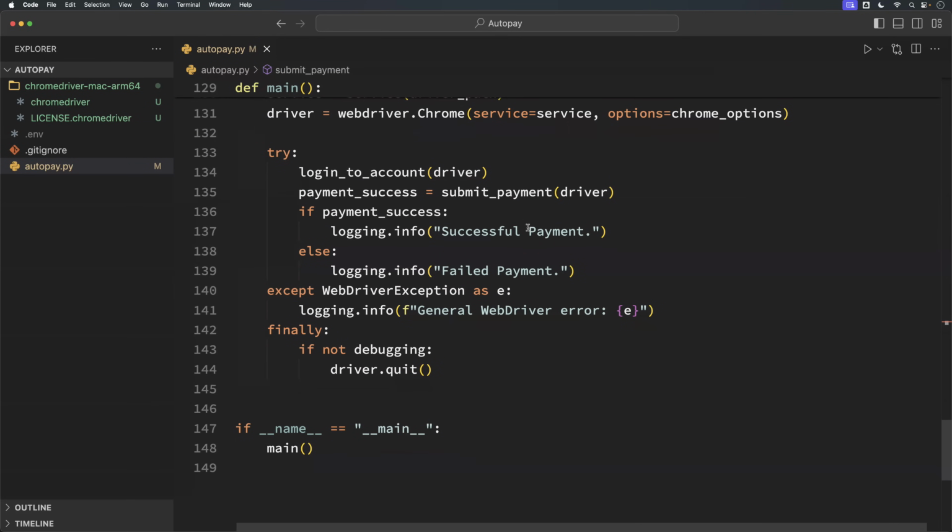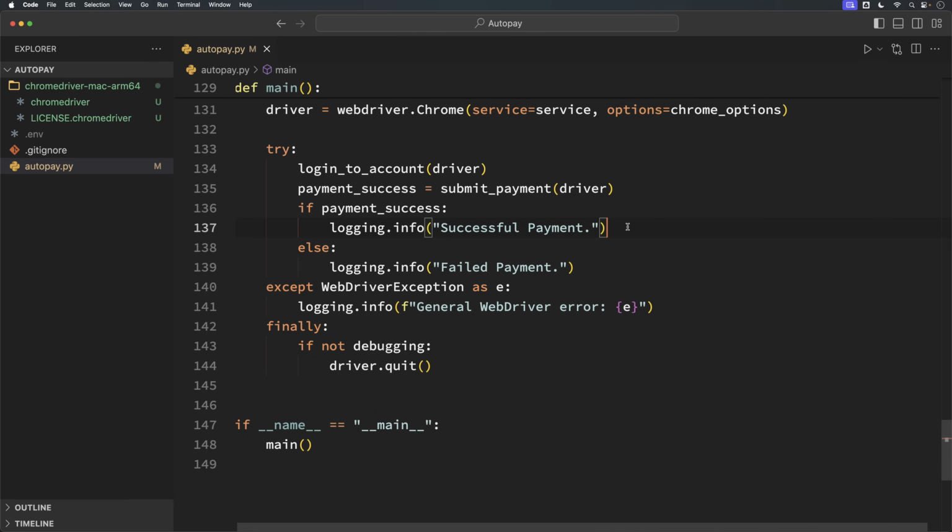Okay, so down here within our payment success, if it's true or false, this is where I'm going to have it send me an email and a text message telling me that it was either successful or it failed. So now that we have the logging set up, let's see exactly how we can do this by adding that functionality that will send me some emails and send me some text messages of these results, so that I can stay informed when this script runs and if there are any issues.